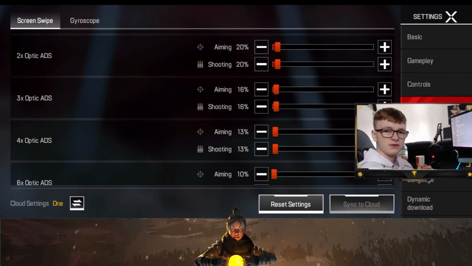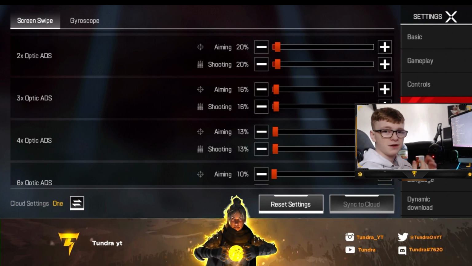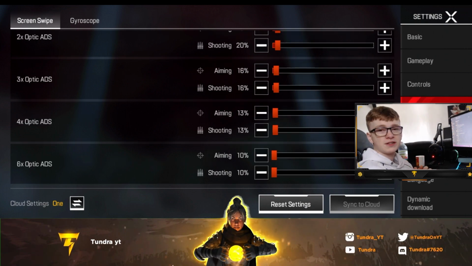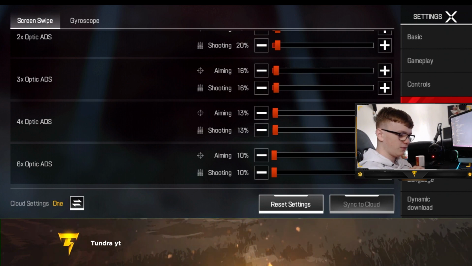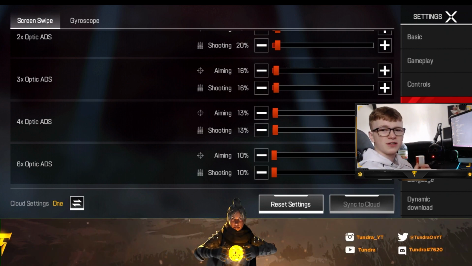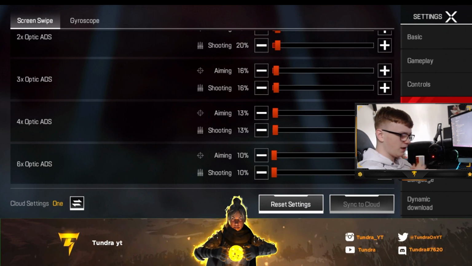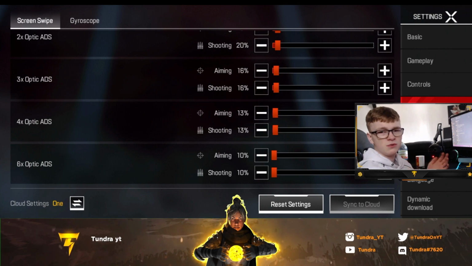So I dropped mine down to 20. I think that's a nice spot for it. I'm going to keep it at that. So now my 3x optic drops down 5%. I don't think there's that much difference between a 2x and a 3x, so I only dropped it, well, 4%. It feels really good at the minute. I'm going to keep it at that. I think it's a nice sweet spot between too low and too high. That's what I go for in my senses.